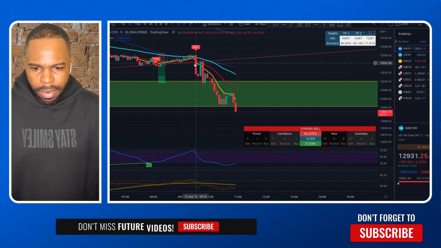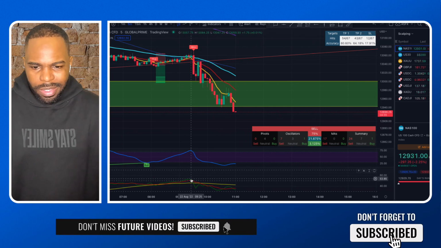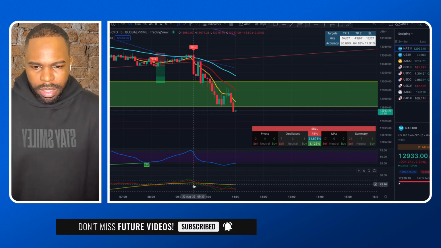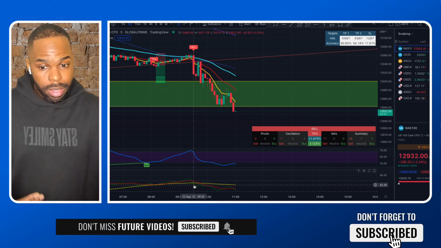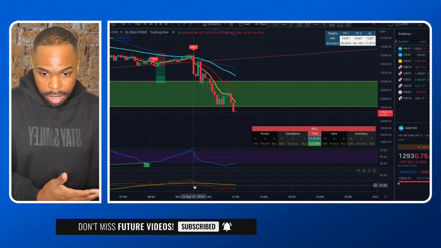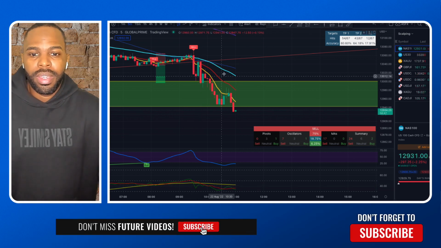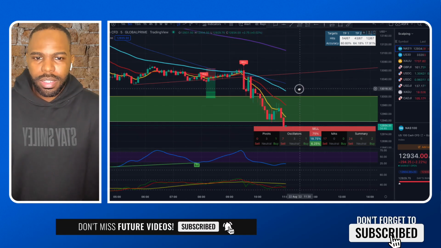But if you see this sell right here, the RSI is the green line right here. It passed through my liquid 50, my yellow line liquid 50 here. So that's another confirmation right there that I should be in a trade for a sale. But yeah, I just wanted to show you guys.